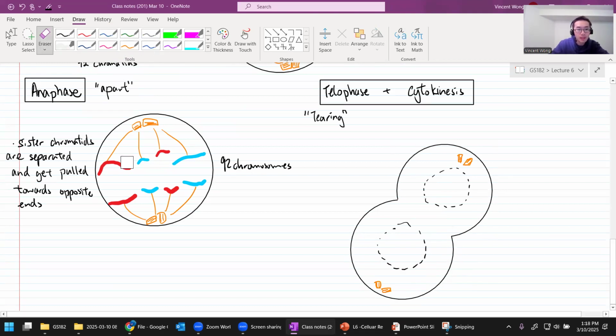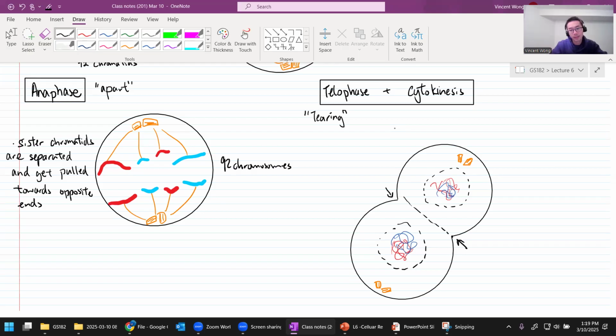And then the chromosomes, look, listen to me for a second, right? Like this chromosome is exactly same as that one. This one is exactly same as that one. So when you separate it, each half of the cell will get exactly what you started with. And the chromosome will now uncondense back into chromatin. Okay, the mother chromosome will become the chromatin again, and then you have the father one. Okay, and then the cell here is basically gonna cleave itself and cut it, and then you get two daughter cells. And that's all there is to it.